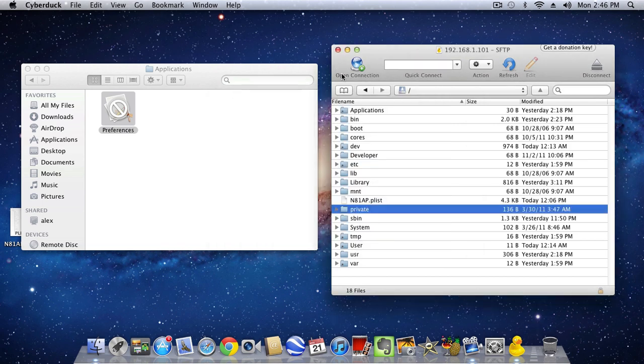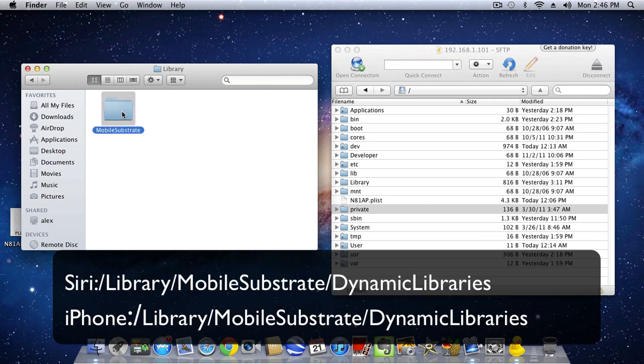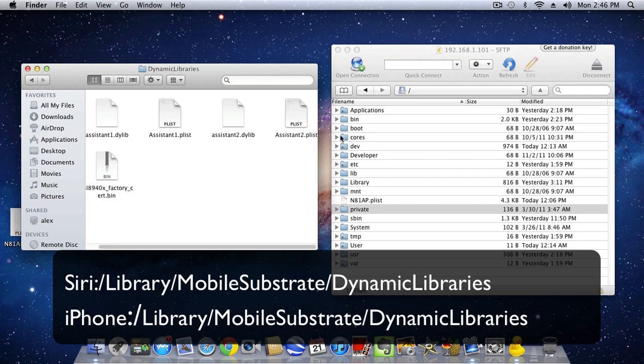Once you've done that, go back, click on Siri, then root again, and then go to Library, MobileSubstrate, and DynamicLibraries, and do the same steps on your device.